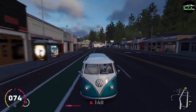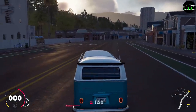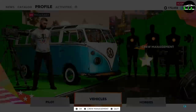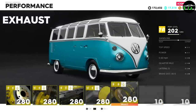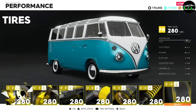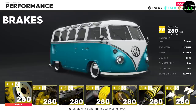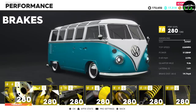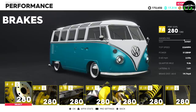Now let's max it out and see what this thing turns into. If it goes over 200 miles an hour maxed out, I'll be happy. Maxed out at performance level 20: 280 top speed rating, up to 226 miles an hour, over 500 horsepower, 0 to 60 in 2.5 seconds, quarter mile in the nines — in a VW bus. That's what these upgrades do; they completely transform these vehicles.